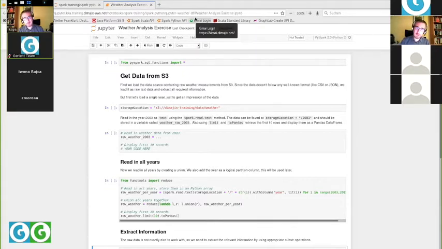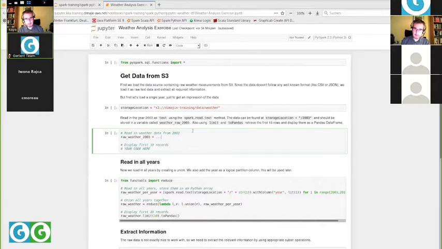So I prepared a small notebook. This is a Jupyter notebook, a Python notebook where you can interactively run things in the browser, and you can also use it with Spark. I started a small Spark cluster in Amazon. This is for me always the easiest way to get a reproducible environment and to access the data that is already stored in Spark. And this is actually a notebook that I use as an exercise in my training.